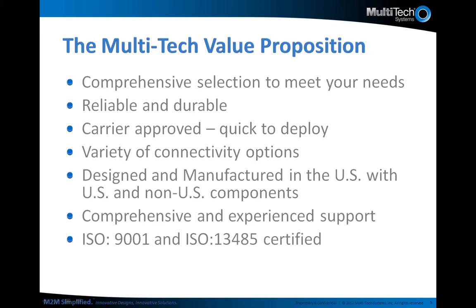Throughout the Multitech product portfolio, we deliver products that are highly reliable, rugged, and designed for M2M applications. We are committed to producing high-quality products manufactured in the US in our ISO 9001 and ISO 13485 certified factory. This means our products can be installed in rough environments, perform as promised, and handle more intensive M2M application requirements, such as sending data in real time for critical applications. The Quick Carrier USB-D is a great extension to our family of routers and modems, delivering the same level of quality and great value you expect from Multitech Systems.